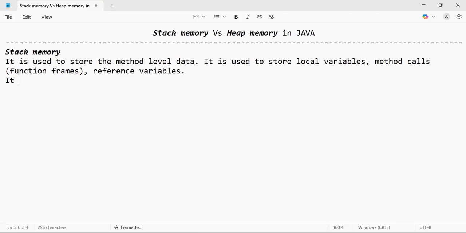It follows the LIFO technique, and I hope you know about the LIFO technique, that is last in, first out. It follows the LIFO technique, so it is faster in access.